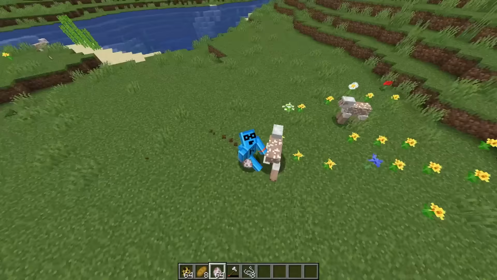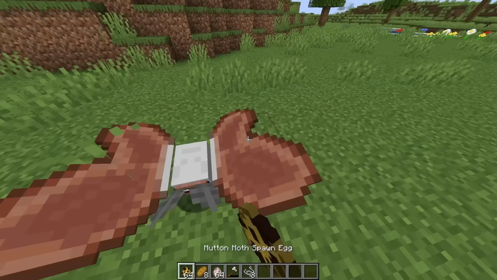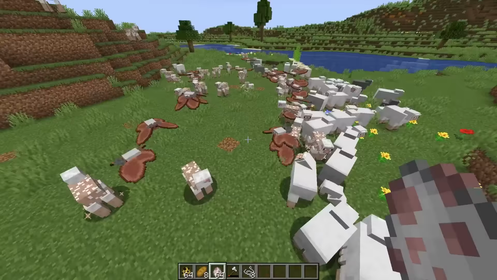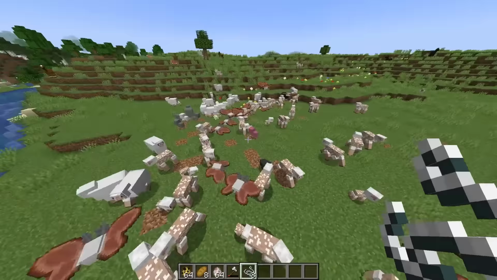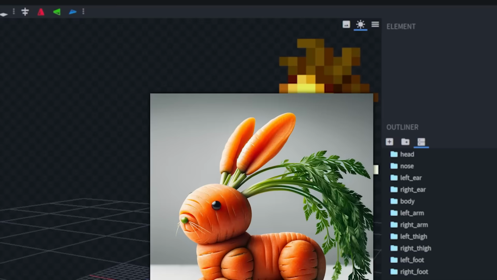And if I ever found myself in a situation where I needed 1 million sheep sheared, and our mutton moth army is off to the races. They nearly have every sheep sheared already. 9.4 out of 10. Next up, let's turn this golden carrot into a bunny carrot.